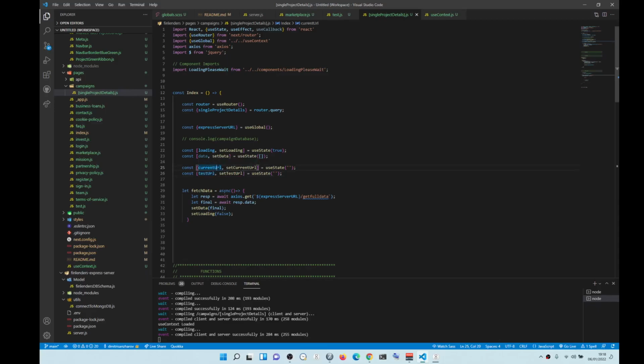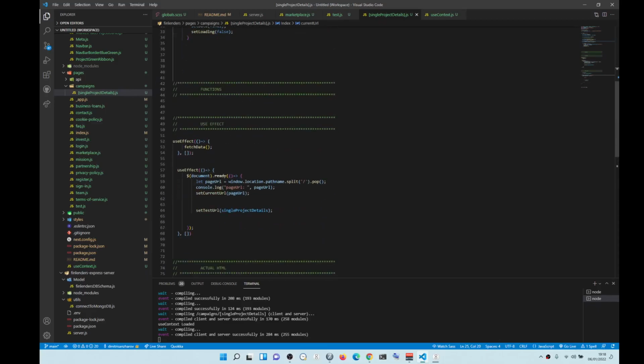So current URL is simply going to use jQuery. You see, so we're gonna use useEffect, jQuery when document is ready. Set current URL to page URL. So we're querying the current URL, right? And we are setting the state to the current URL. Now, this works exactly as you expected, right? After DOM loads, useEffect fires, jQuery queries the URL and sets the state, DOM re-renders, voila, it works, right?